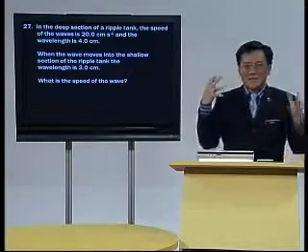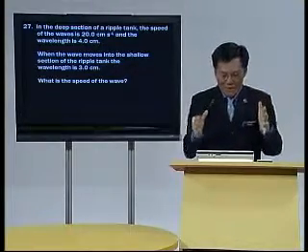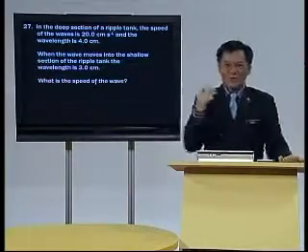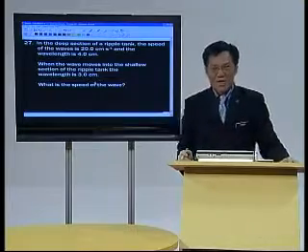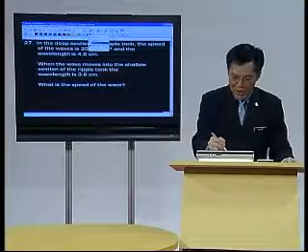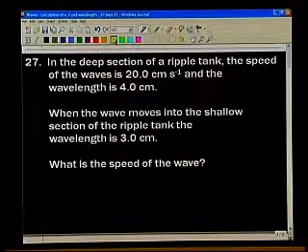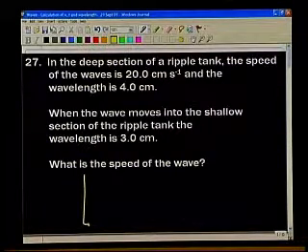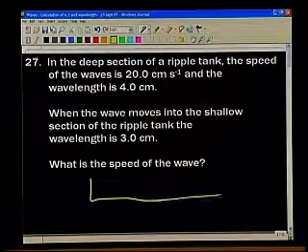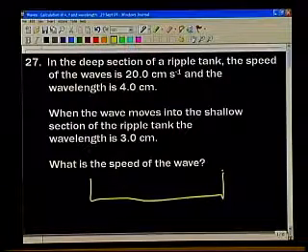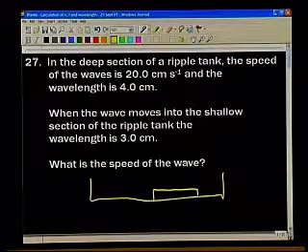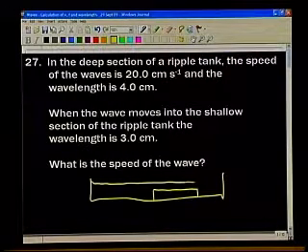Now let us just get an idea of what is happening here. What I'm going to do is sketch a simple diagram to let you know exactly what is happening. With the diagram, you will get a clearer picture. Let's say this is the ripple tank that we have. This is the top of the ripple tank, and then I put a piece of glass here. And this is the water.